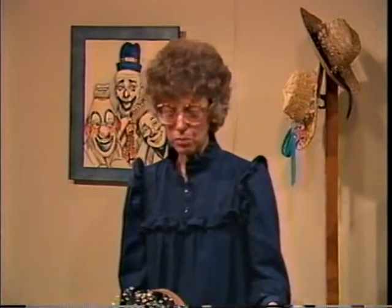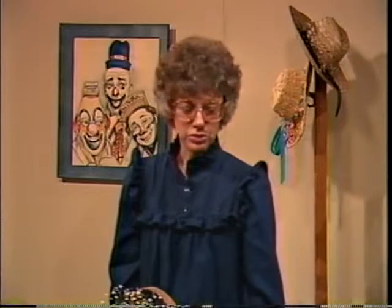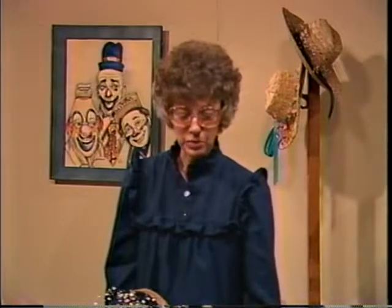I have discovered, Patrick, that you can make your own potpourri. I need the flowers on the table. Now, I feel that mine is a little different from the commercial, mainly because I think it's a lot more colorful. Don't use commercial oils that they put down.